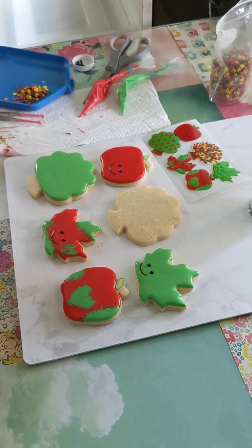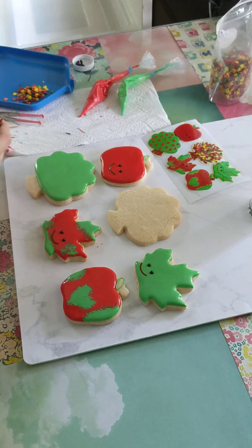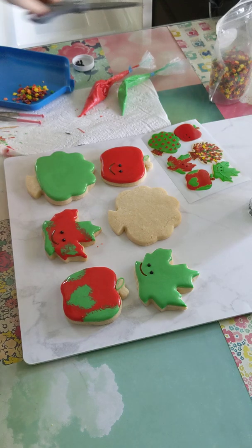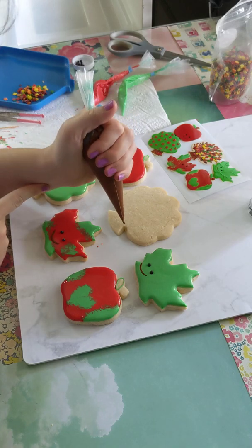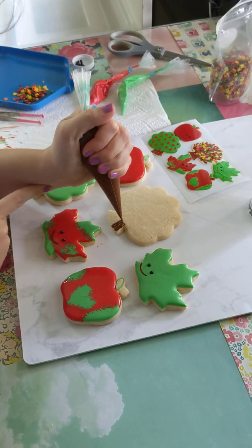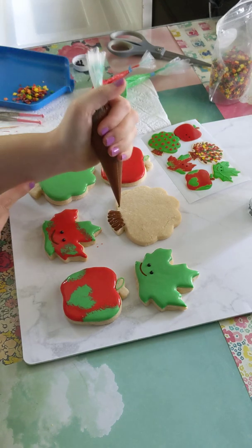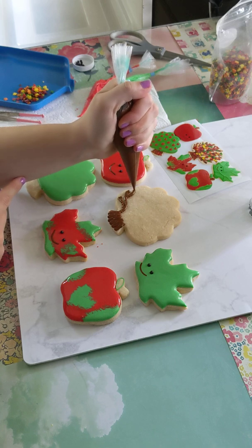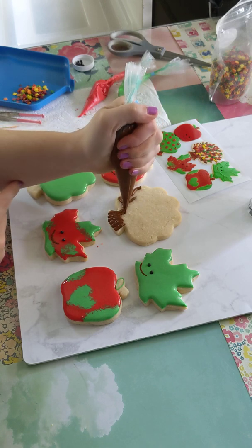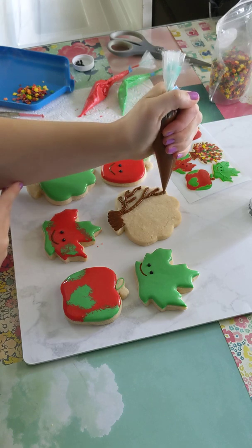Then I'm going to cut this, actually, yeah, I'll cut it a little bigger. So now I'm going to do my tree. For the trunk, I just go up and down like this. Oh, there's my fun little trunk. And then you can literally do anything you want for the branches. And the cool thing is you're going to cover them with leaves.